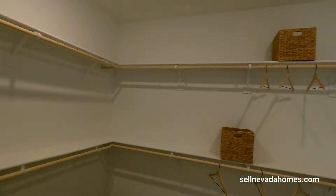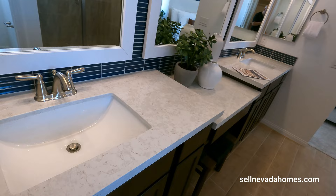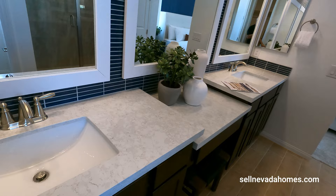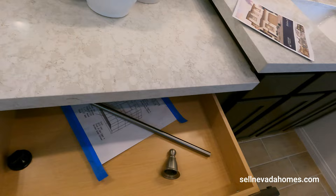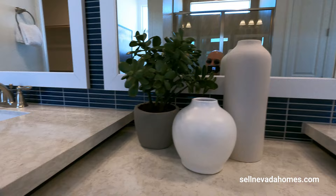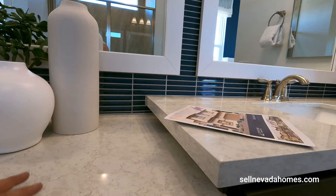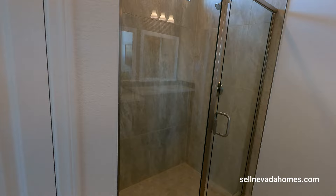Walk-in closet in the primary bedroom. A couple of undermount sinks with Moen hardware, three separate mirrors with a single medicine cabinet, and this is your makeup area. If you're sitting here doing your makeup, you might want to add a mirror with lighting to make it a little brighter. But those are the options — get rid of the linen closet, put in a shower and bathtub — all the fun stuff you can do when building your house from dirt.